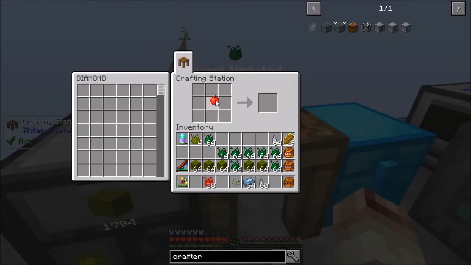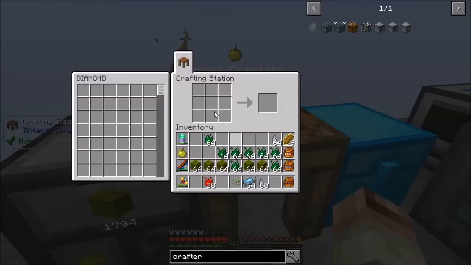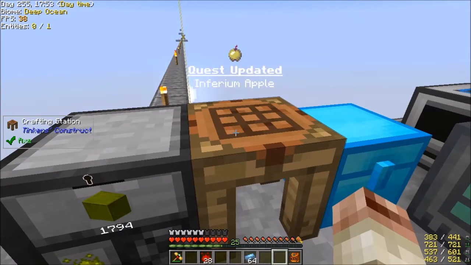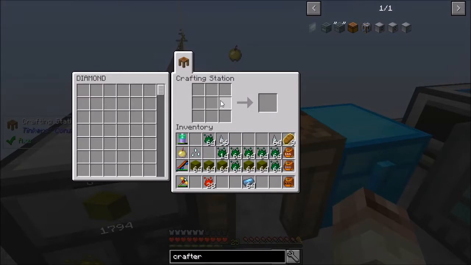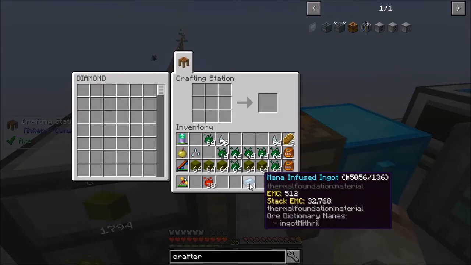So we're going to start out with an Inferium apple, and we need a first level crafting seed. And there we go. I just need to make sure to put them in my inventory and not put them directly back into the crafting grid. Otherwise, I will miss out.